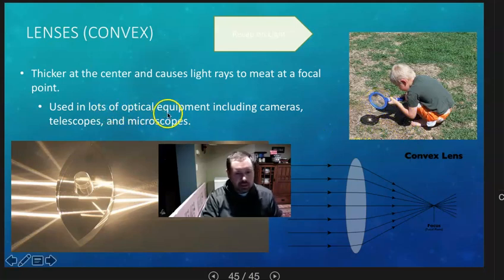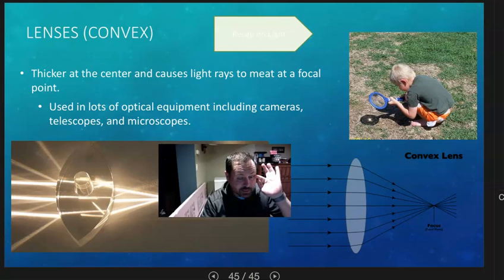Like I said, it's in cameras and things like that. It's also inside your eyes. So if you feel bored sometime, go to YouTube and search cataract surgery or lens replacement, and the optometrist, ophthalmologist, I don't know, one of those people, they take the lens out of your eye, and it looks almost exactly like that. It's totally crazy.